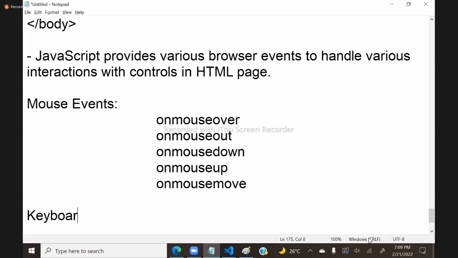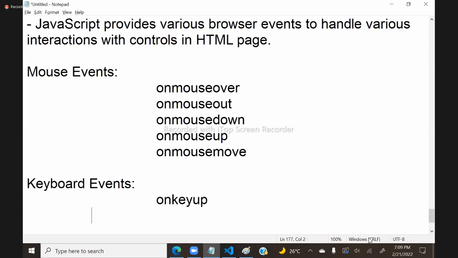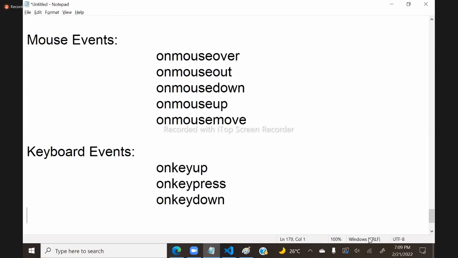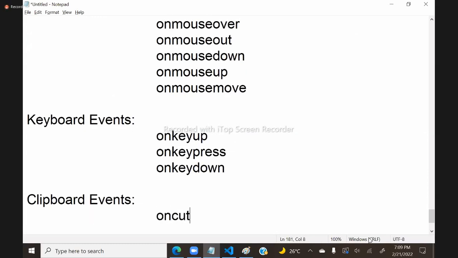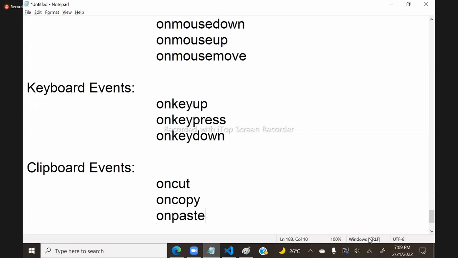We have keyboard events, like on key up, on key press, on key down. These are keyboard events. We have clipboard events like on cut, on copy, on paste. These are clipboard events.